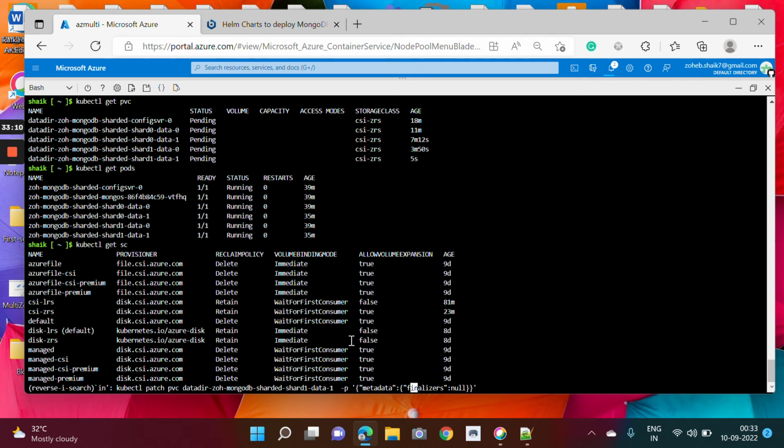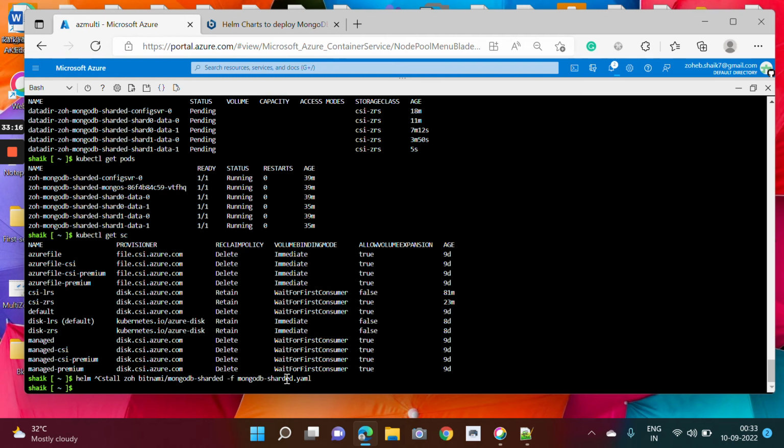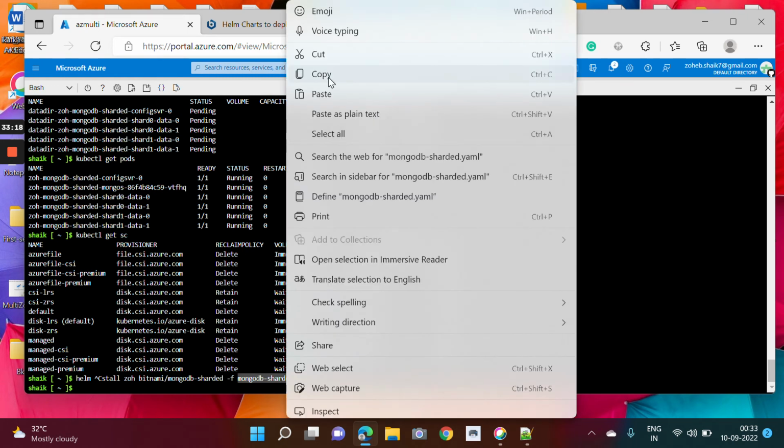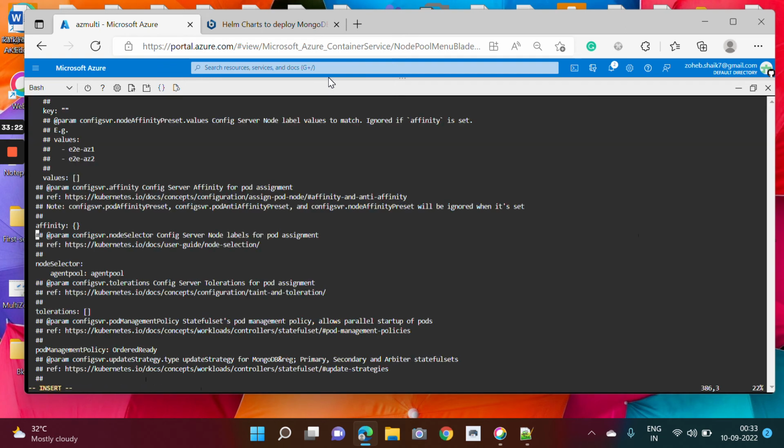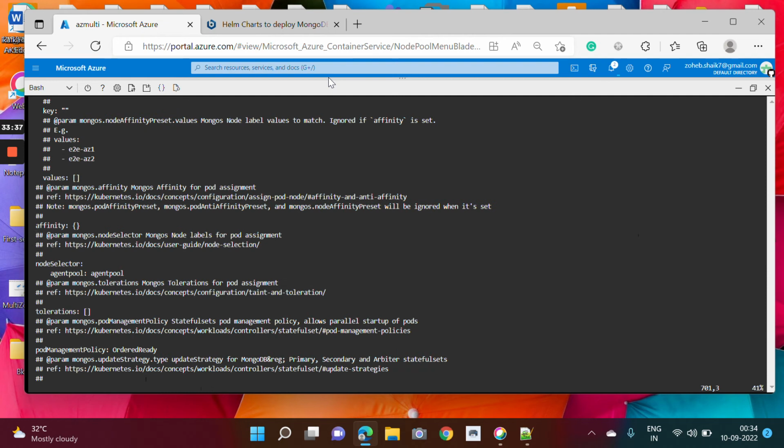So install MongoDB, this file. Wherever I see agent node pool, I have to make it as AZ multi. I think 3 to 4 places we have.